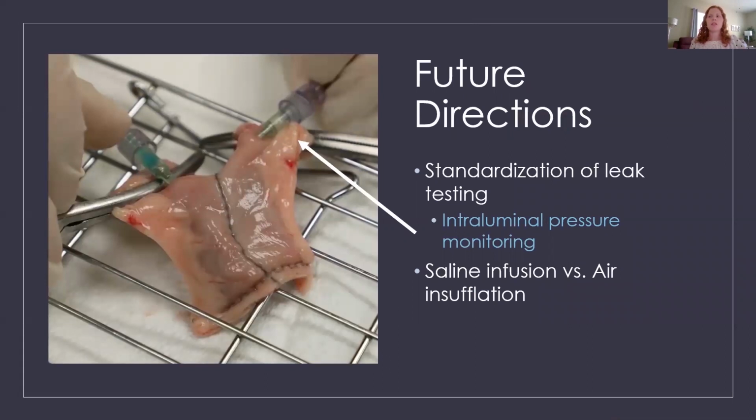Prospective studies to standardize leak testing with adoption of intraluminal pressure monitoring is imperative to elucidate the benefits of leak testing. Moreover, comparative analysis of the sensitivity of saline infusion as presently used in veterinary medicine, and air insufflation as used in human medicine is warranted to determine if one technique is superior for detecting leakage.